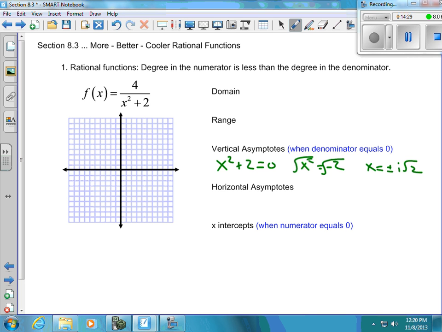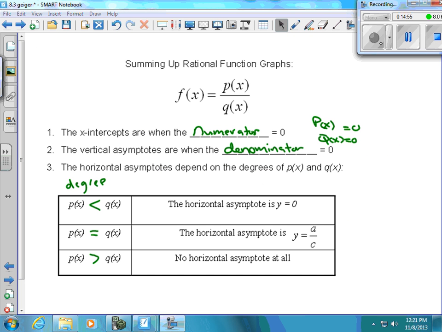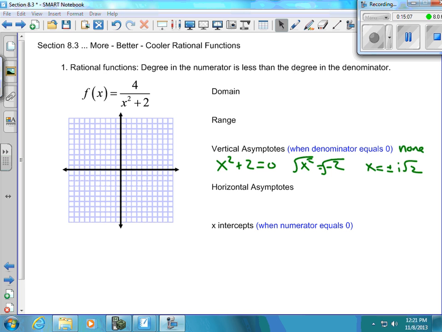We'd be square rooting that negative number. I can't graph imaginary numbers on the xy coordinate plane. So if I get imaginary asymptotes, then my answer is I have no asymptotes, or there are none. X-intercepts and horizontal asymptotes, we'll do those as well. Horizontal asymptotes: if we go to that chart that we looked at, when the degree of the numerator is less than the degree of the denominator, then the horizontal asymptote is automatically y equals 0. So for this one, it's y equals 0.